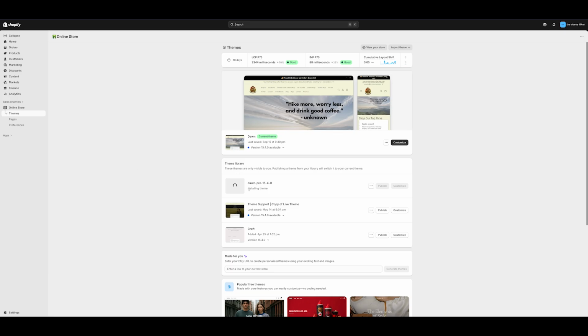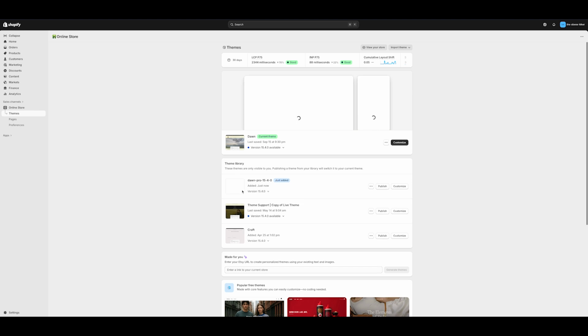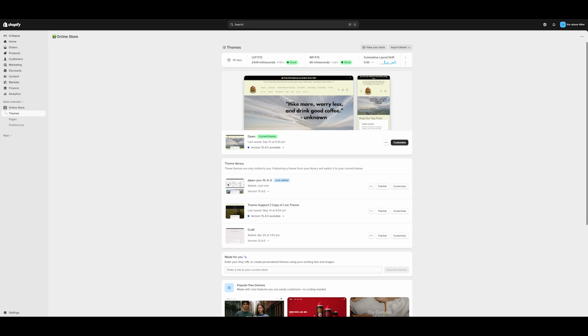So right now it's always going to be uploaded in a draft mode, which means that it's not going to be a live theme, or it's not going to be overwriting the live theme. So give it some time to load. It says just added. There's still this permalink circle, so you want to continue with that until it fully gets to this point of view right here. You don't want to refresh until you get to that point. So what I like to do is do one last refresh after that.